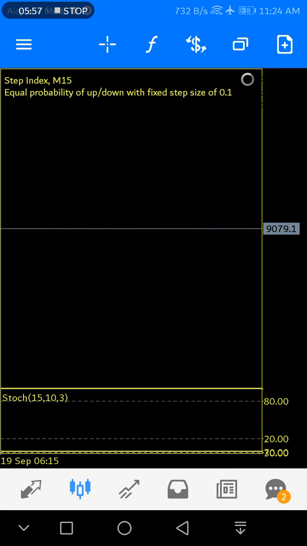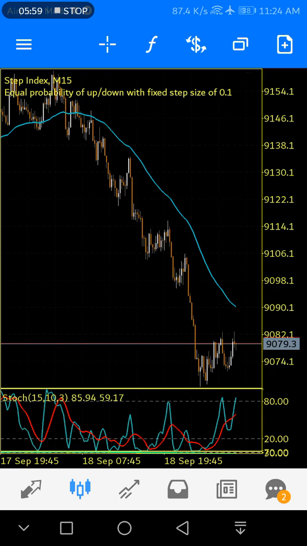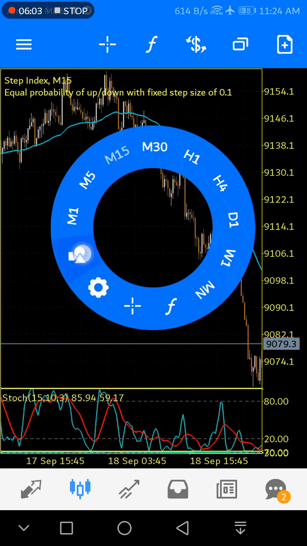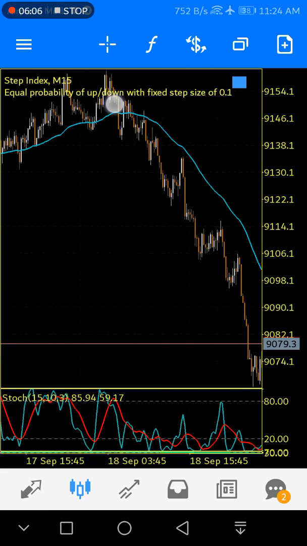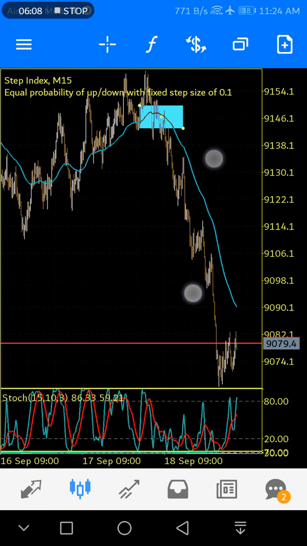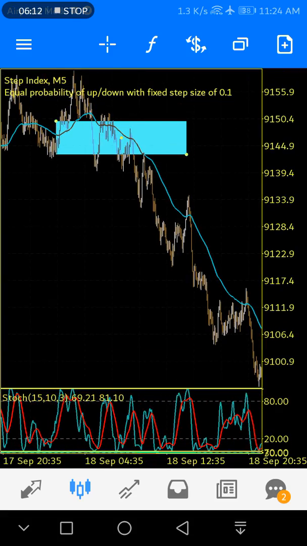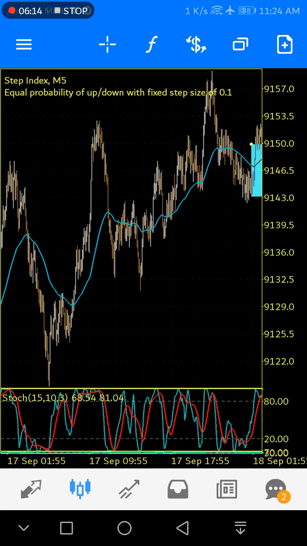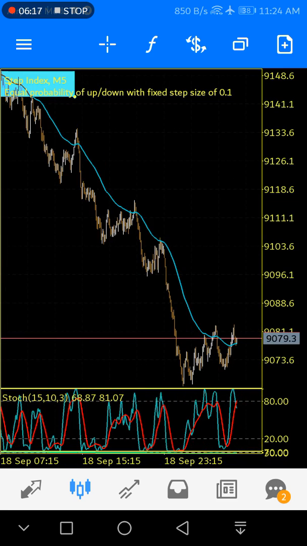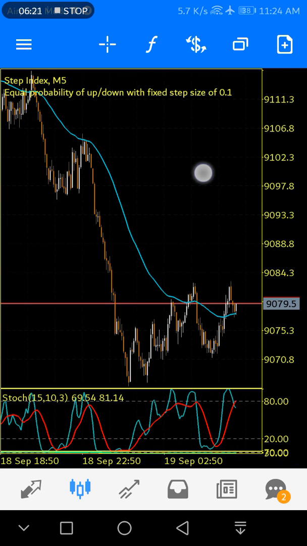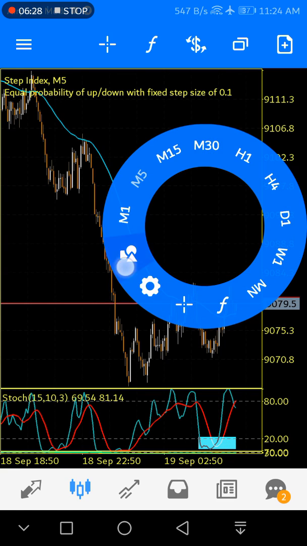A lot of people wish to trade on the step index because it has a very low spread. Look at this opportunity of the trade. Simply click on this area, look here, M5 time frame. A lot of opportunities just using stochastic. Look here, it's very early, the market has just started going upward, and the stochastic also started going upward, and look here, the scalping.